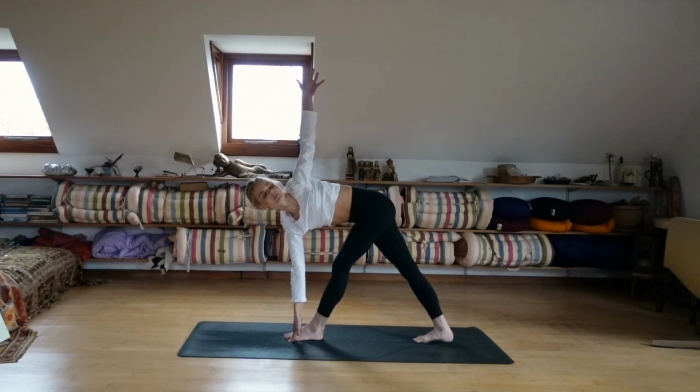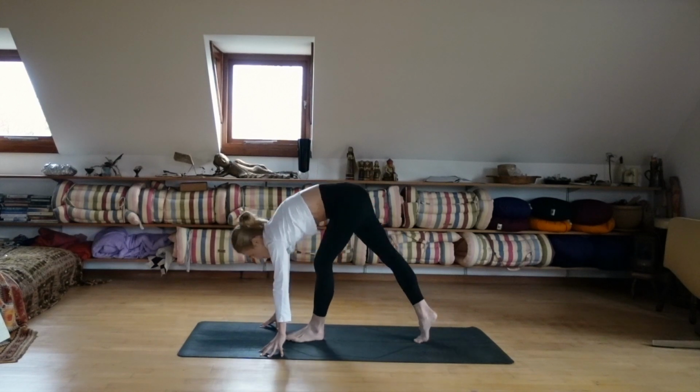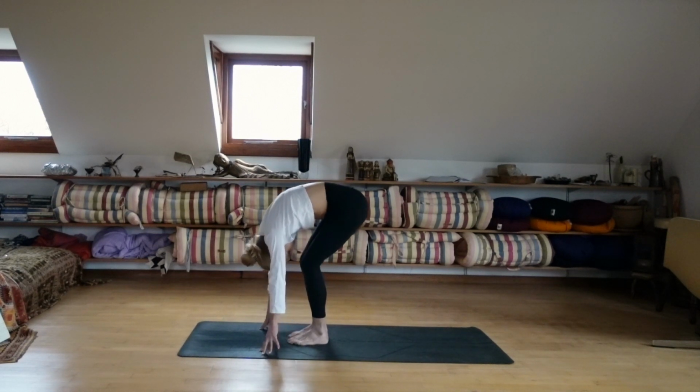Twisting from the belly button, maybe taking a block or a book under your right hand if it's tricky to reach for you, and making sure that you stay with your breath in this very challenging pose. Then bringing yourself back into the center as you exhale, come to a standing forward fold. Just let the body hang down, and then you can slowly roll it up to standing.